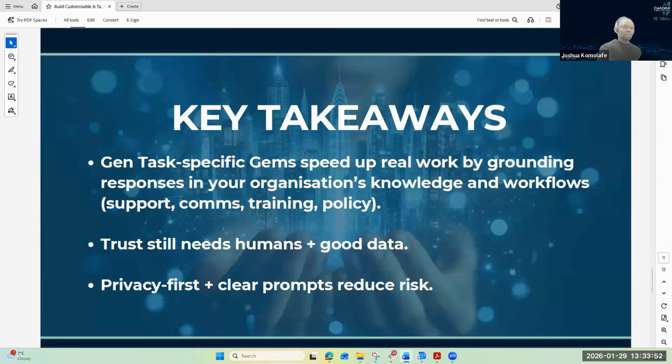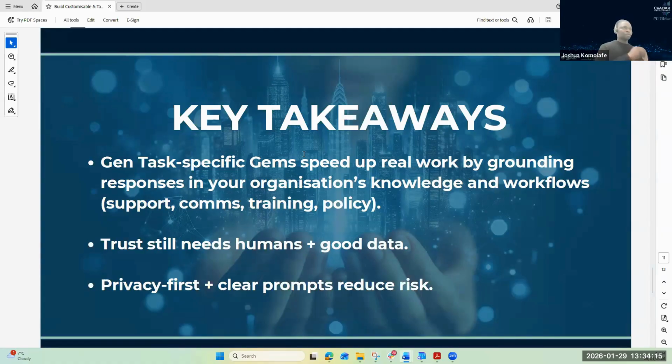So these are our key takeaways from this session. The first key takeaway is that generating task-specific gems speeds up real work by grounding responses in your organization's knowledge and workflows, such as support team, communications team, training, and policy team.